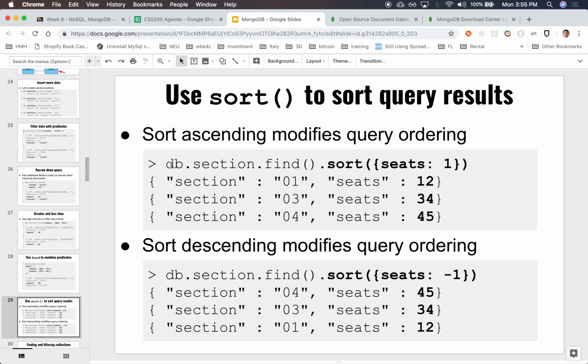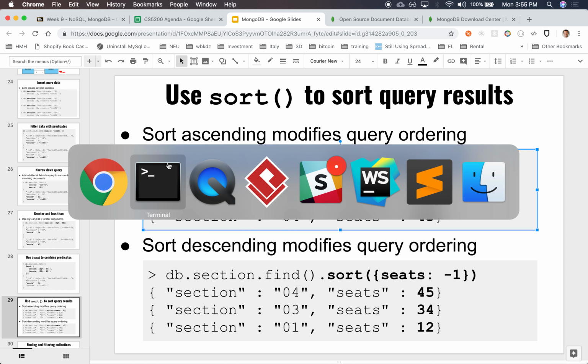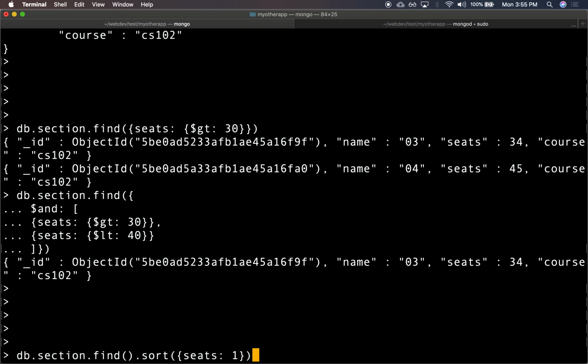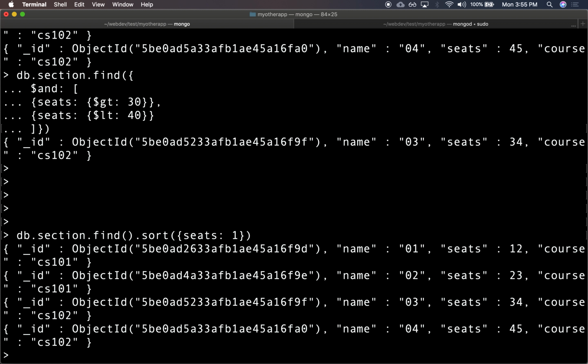You can also do sorting. So this one says, you retrieve for me all the sections, but I want to sort it by seats. And this does not modify the original order of the records. It's only for display purposes, for our convenience to look at the data in a particular convenient way. So you should never assume that the data is sorted in any particular way. For that, we have indices.